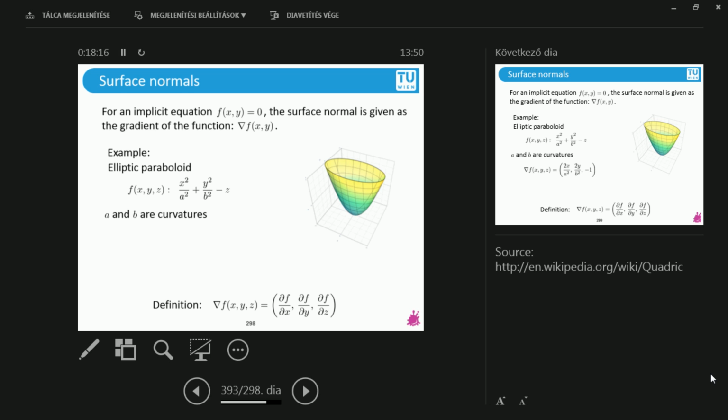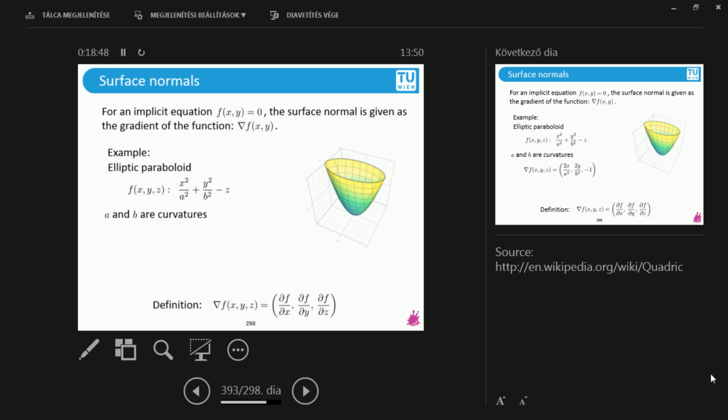This would include differentiating the whole equation for the first coordinate with respect to x. So let's differentiate this with respect to x. Well, x squared is going to be 2x, and a squared is going to remain there because it's a scalar multiplier. Why does it depend on x? It doesn't depend on x, therefore it falls out. Z, it doesn't depend on x. Therefore, the first coordinate will be 2x over a squared.